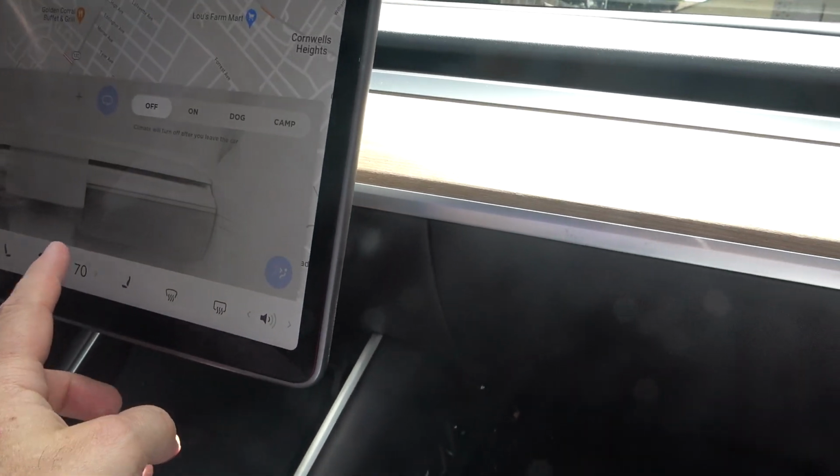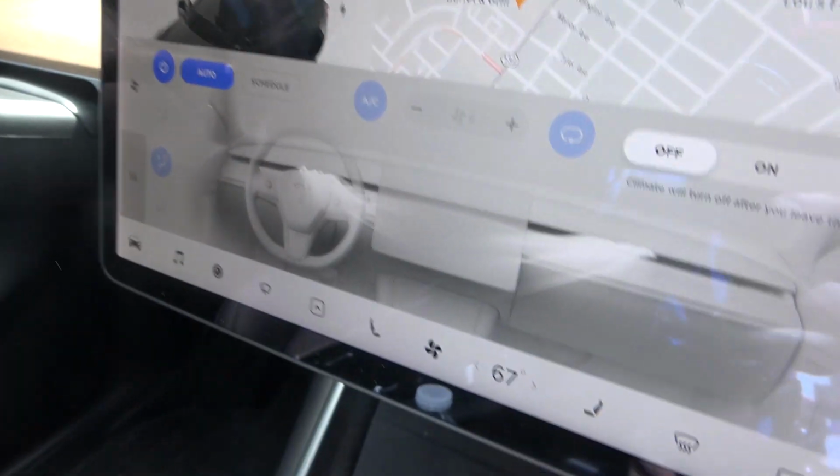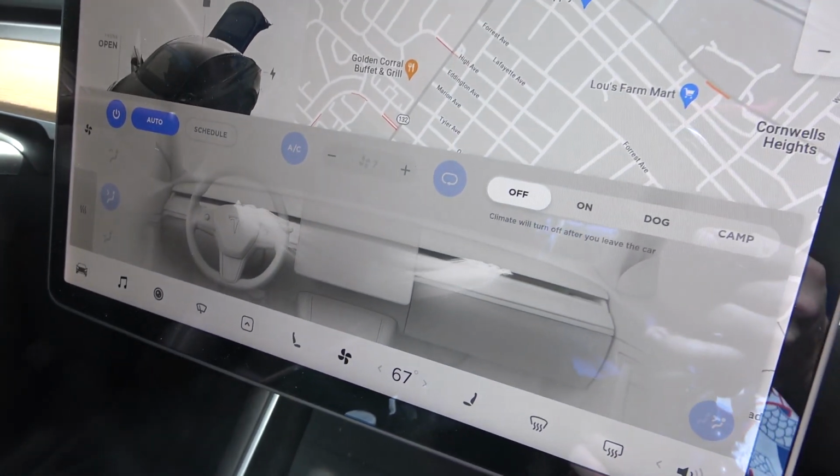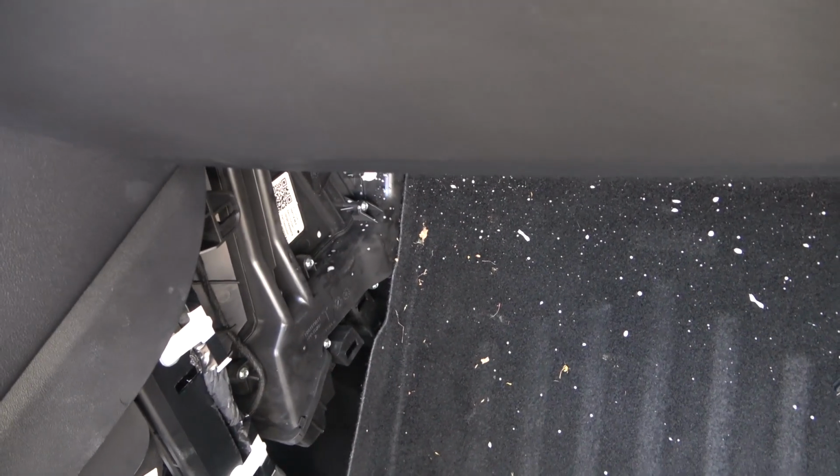So now at this point, we're going to turn on the air conditioner and let this run. I put it on 67 degrees, it's kind of warm out, you can see it's like 77 outside. And we're going to let this run for like 15-20 minutes and drain some of that foam spray and cleaner. And you can see some foam is shooting out onto the car, but that evaporates, it won't be a problem. And this will get rid of that nasty smell that we had in our system.